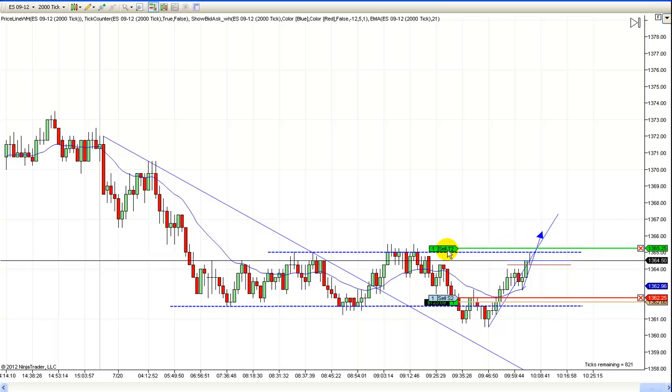But you can see we ran into this resistance right there where I expected. That's why I was looking to originally exit there, and I may wish I'd have done that, because we may not get a measured leg back up here, because this is a trading range and there's going to be some really strong resistance here. But if we pop through there, we'll probably run up here and then come back again.